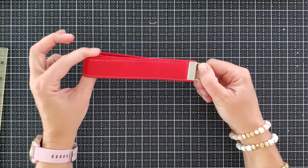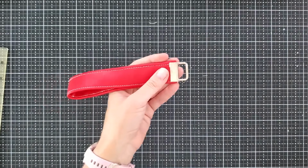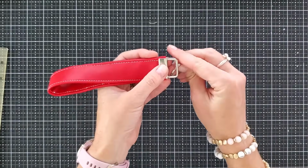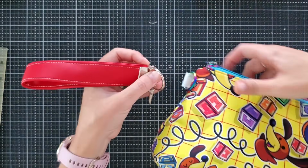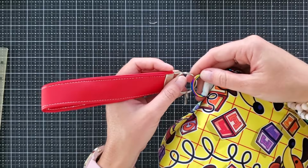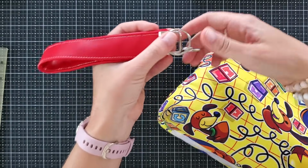There you go. So this is what it ends up looking like. It's a pretty clean look. And then you can grab a key ring and attach that to your key fob. And then you can attach this to your D-ring, which is a nice look. And it's nice because you can easily take this off and change it out.